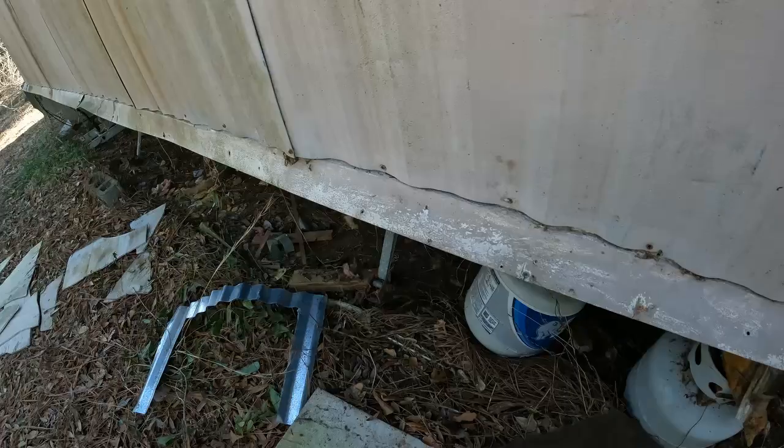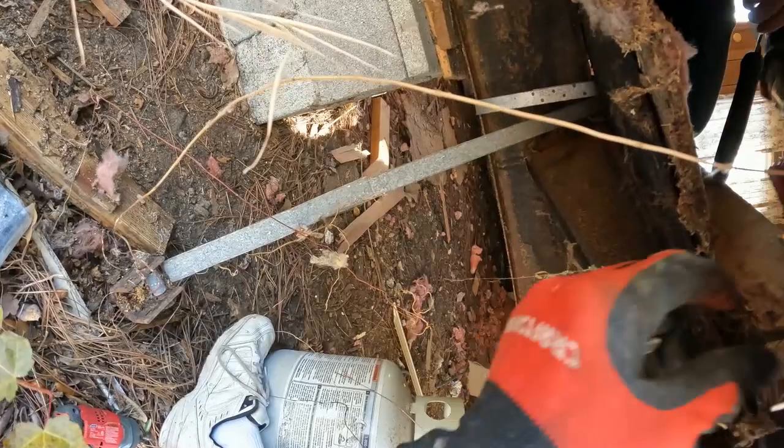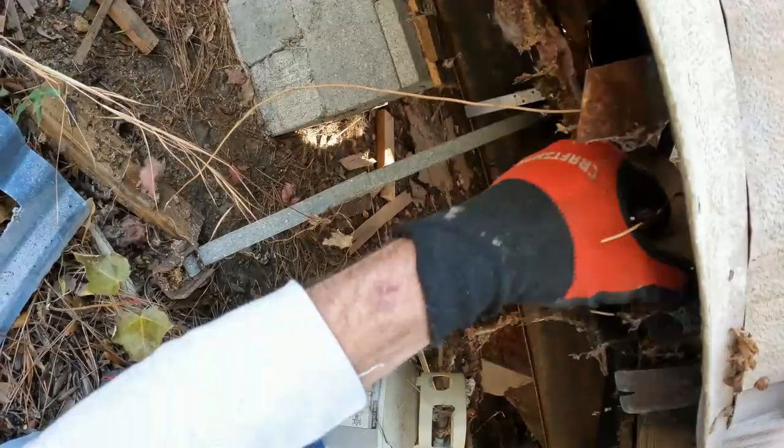Yes, sir. I need you to do something here. Where you want that? I got a bolt in the bottom of that thing. A bolt where? Right here. You got to get rid of that? Yep. It's a square bolt, just a regular square bolt. Can you take a saw to it? No. If I can get it down, you can split it.